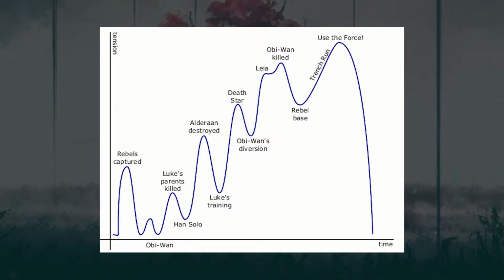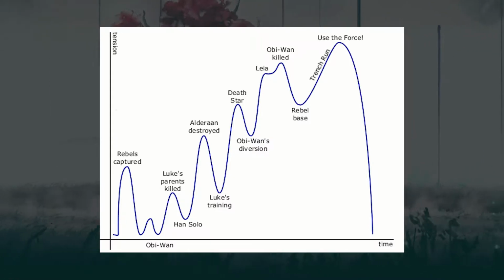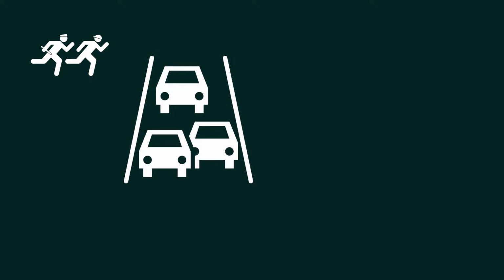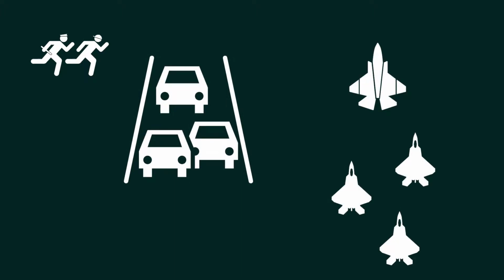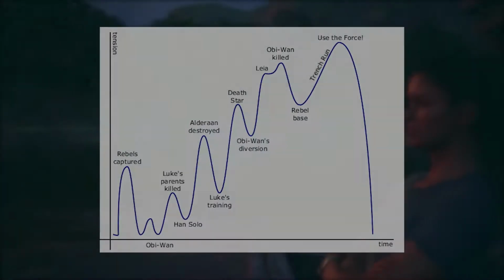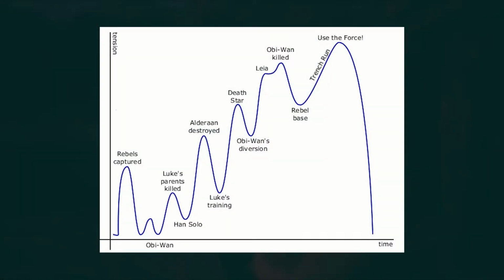The reason it looks like this is because audiences burn out if the stakes keep rising. If you go from a foot chase, straight into a car chase, straight into a chase in fighter jets, the audience doesn't have any chance to rest and will become bored by the constant rise in tension. They burn out essentially. So when constructing a narrative, there needs to be sections where the audience has a chance to recover before raising the tension further in another big action scene.